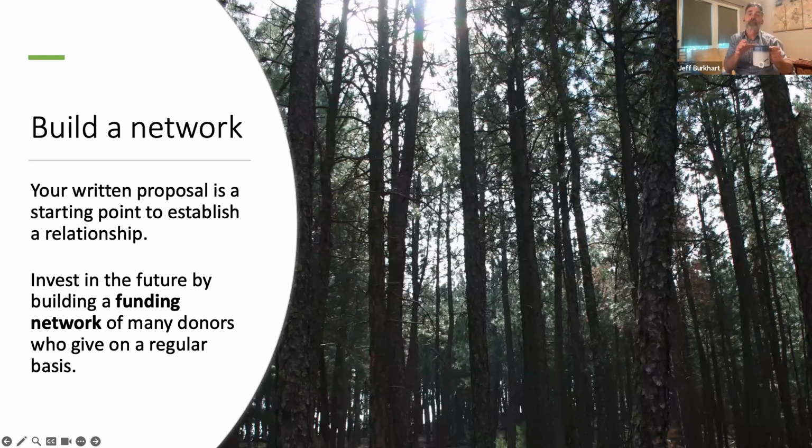But I think when you begin the process of writing a proposal, you do need to give a lot of thought to how you're going to build a relationship. As I said at the beginning, this is all about relationship building. So your proposal is one piece of that, and it's a very important part. But you have to consider also all the other elements: how you communicate not only in writing on this grant, but also in your other various communication techniques, in your ways of reaching out to that particular funder, and the ways that you demonstrate your effectiveness to the community by telling stories and by putting together annual reports and newsletters. All of those things are really important to the way in which you can build a network with people.